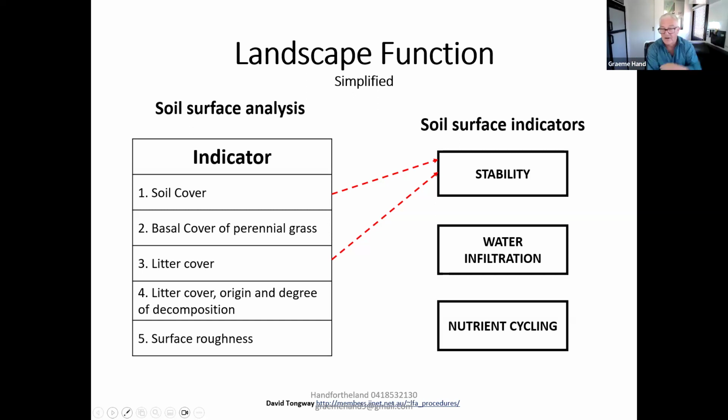You cannot have a low-cost, sustainable business if you're eroding and losing your nutrient, your seed, your best organic matter, your best soil. Water infiltration is about basal cover of perennial grass. How much of each hectare is covered with mature perennial grass bases? They need to be over 2 centimetres by 2 centimetres to reside in the environment, was what Tongway and Hindley found. I think it's about 20 to 30% cover before you get really good water infiltration and nutrient cycling. It's the basis of the mature perennial grasses, not all those little seedlings. They've got to be mature bases.